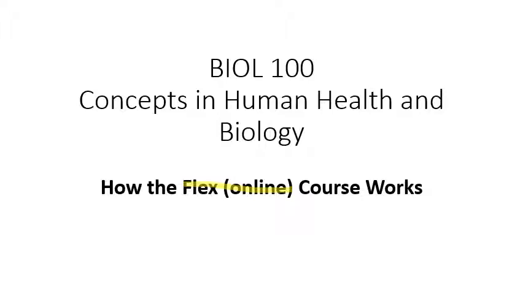So that's the difference between Biology 100 Flex and Biology 100 other courses, which are either in-person or online synchronous. This course is designed to be an asynchronous course, which means you can do it in your own time, as opposed to an online synchronous course where you have to be online at a certain hour of the day, and the professor will lecture to you over the internet. Okay, so a flex course is designed so that you don't have to be online at any particular part of the day.